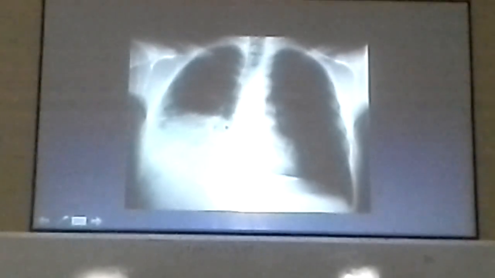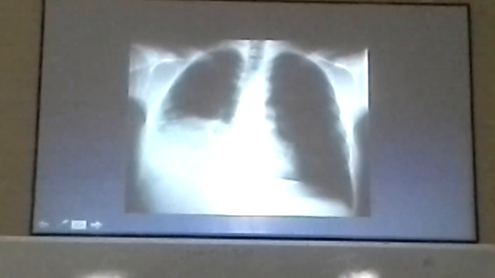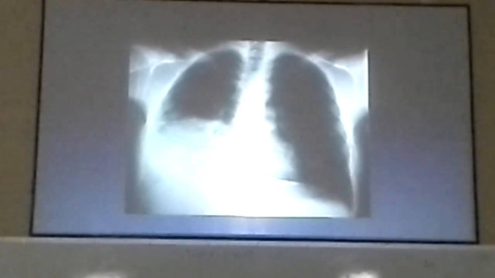Okay, what do you think about this? There is increased density and air bronchogram inside. Pneumonia or consolidation, both will be correct. This is right lobe pneumonia or consolidation. Pneumonia means there is infection, but consolidation can be due to infection or a neoplastic process or fluid inside. It is a non-specific term. If you write pneumonia, it will also be correct. If you write consolidation, it will also be correct.